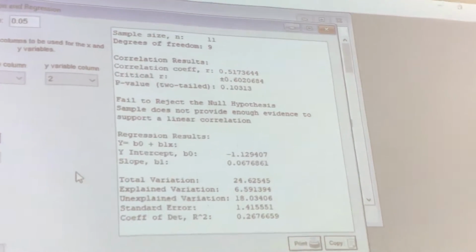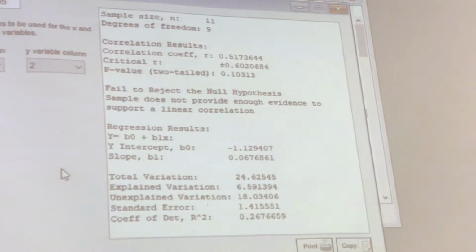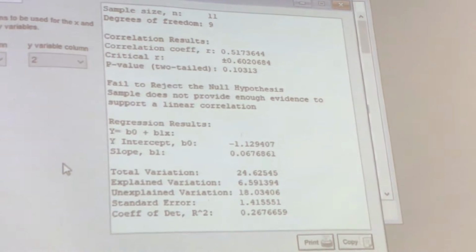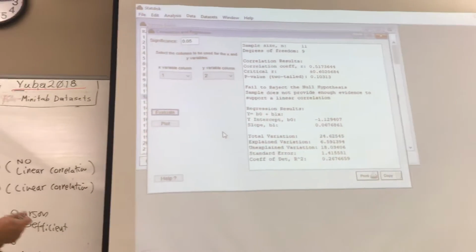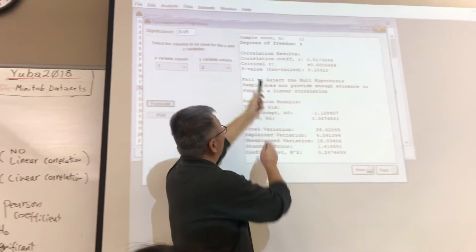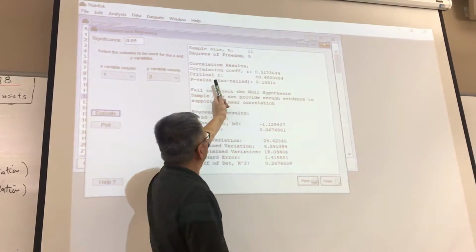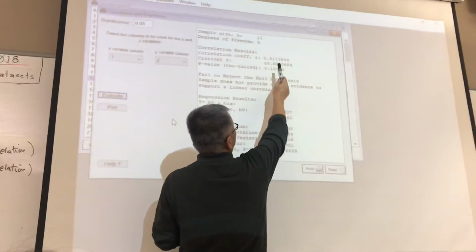Is everybody okay with how we are going to go through this? Make sure that you type in the first two columns. Usually the first column is X and the second column is Y. Then you evaluate them. The correlation coefficient is your coefficient R. Then the critical value is going to be the Pearson. Then you have to compare these two.